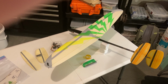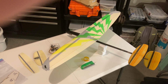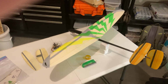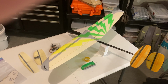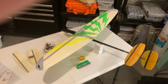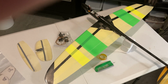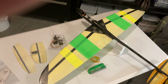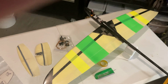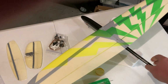The wing was in pretty good shape. A little bit of problem at the root with the integrated hinges. I think they're probably peel ply, but they've been torn loose, and we still have a little double centering problem right now because of that. I can't really correct that too much. I did add a whole strip of the super Scotch tape along the bottom just to re-up the hinge here. It made everything stiffer again and a little more solid. I had to add a little bit of tape here and there on a couple of little dents and dings, but that Scotch tape works so well for that.